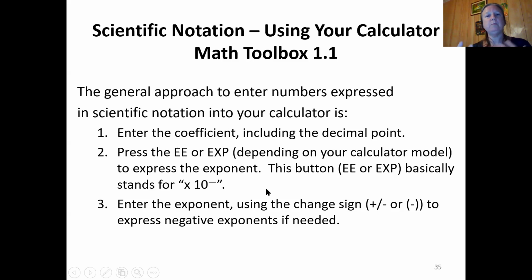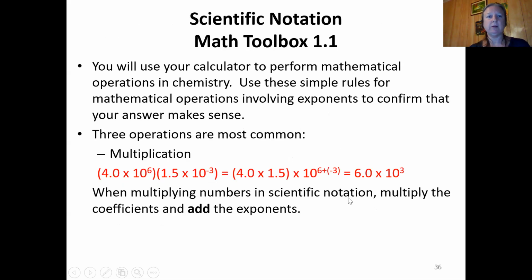So if anybody's confused with this, they don't know how to do it, bring it up at the next lecture or pop over to office hours and we'll go through it real fast. And again, you can probably find videos. It's important to use the shortcut keys on your calculator to get comfortable with it. It's going to go a lot faster. We'll be using calculators a lot.